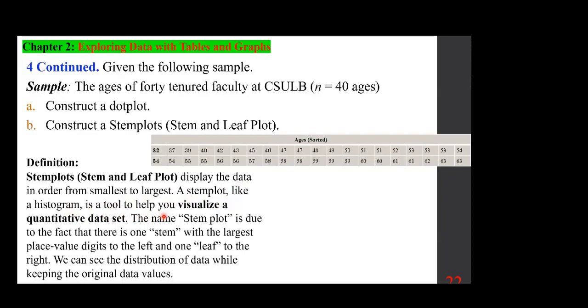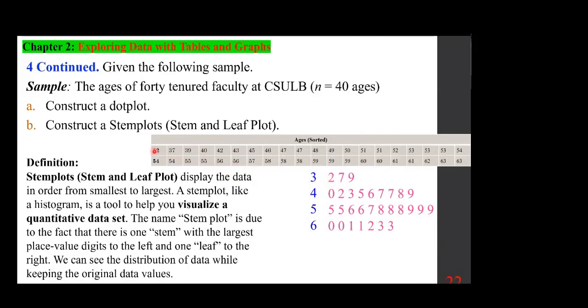So if you want to go with that, for example, we go 3 and then 4, 5, 6, all the way from 3 to 6. And then we put the numbers in front. So first we start with the tens digits. Then we have 32. So we're going to put 2 here. We have 37, and we're going to put 7. 39, we're going to put 9, and we are done. We go to 40. We put that, so on and so forth. So take a look at what happens here. For number 3, we have only 2, 7, 9. For number 4, we have 0, 2, 3, 5, 6. And notice 47, we have 2 of them, so we have it 2 times here. And you keep up with the rest of them.